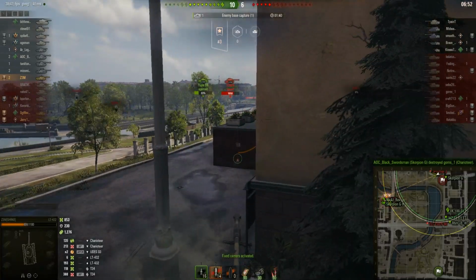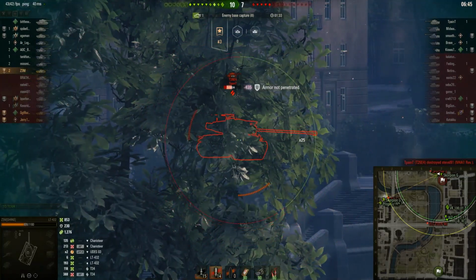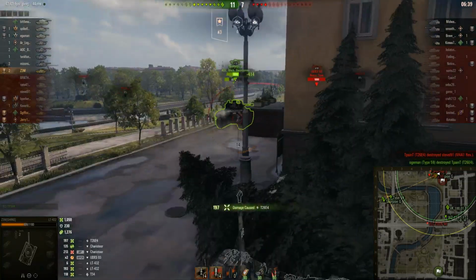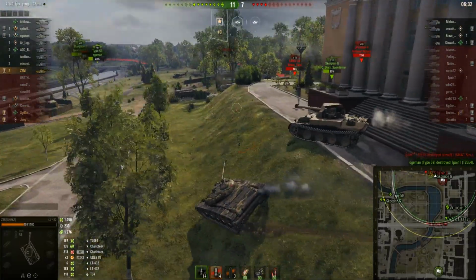Pull around the corner here. Ooh, there's a T-26E4. Oh, doggy. And armor not penetrated. Aim better, Zem. There we go. Right in his butt. Finish him, have 197. He gets fingers off by the Type 59. There's the Udez. Udez falls off the back here. So let's not get too carried away.